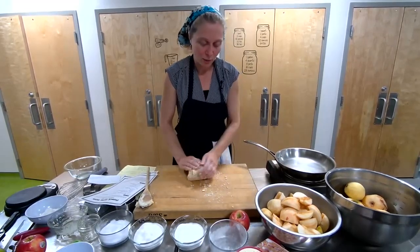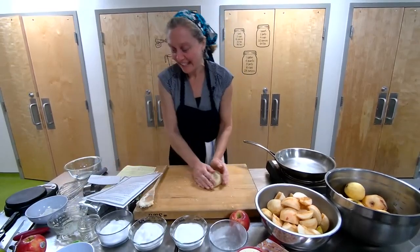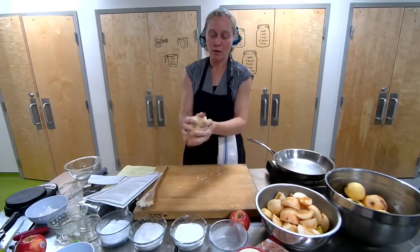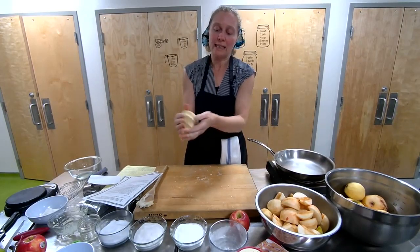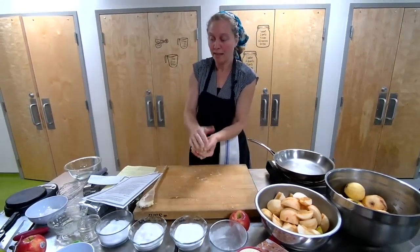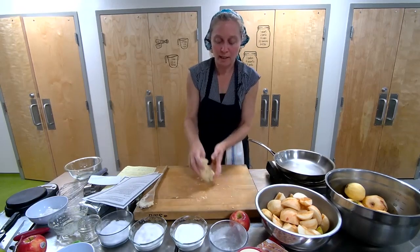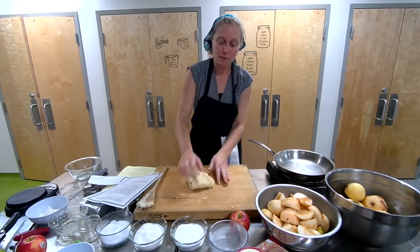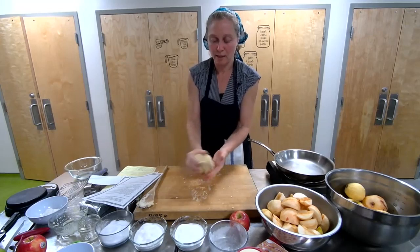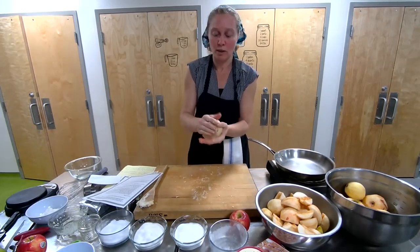So once we've gotten it into a ball, yeah, so we've got it into a ball. You can see it's still sort of a rough dough, and there's just one last step that we want to do, and that is to basically smear the ball into the cutting board. This is the brisée, and it's a step in a pastry dough that basically helps the butter get fully blended, and we're only going to do it maybe 2 or 3 times. So if there are any larger pieces of butter, they're hopefully going to be blended without overworking the dough.